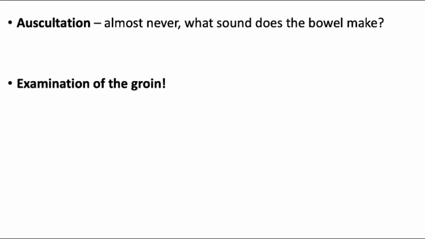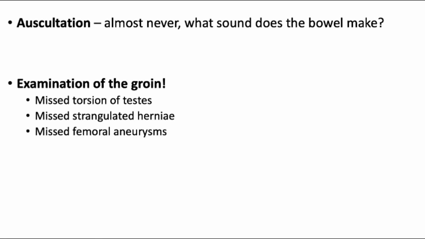Very few students, when asked to examine the abdomen, would actually even talk about examining the groin, and hence they may, as doctors, miss torsion of the testes, strangulated hernia, or femoral aneurysms. Digital rectal examination is appropriate in the right context. You would need the consent of the patient, you would need a chaperone, and so on. However, for most practical purposes, I think it's best to practice this on a dummy and to get your skills right when you need them.